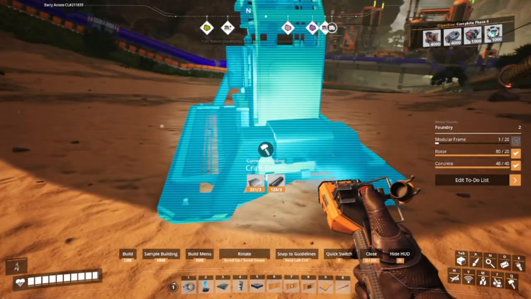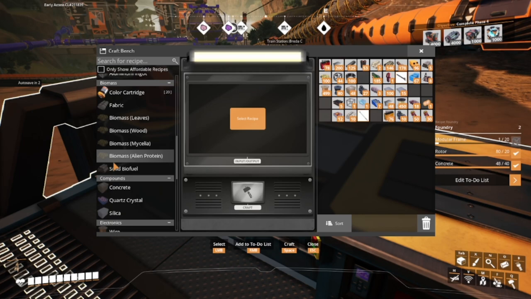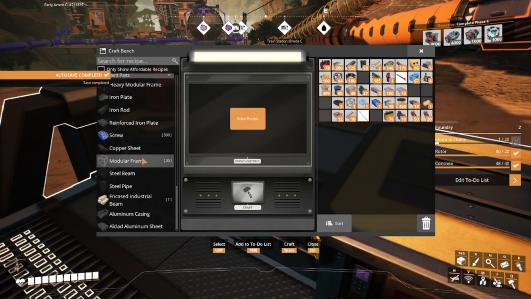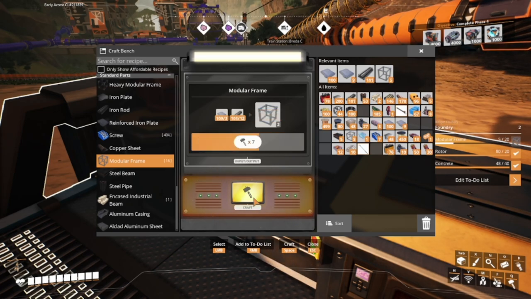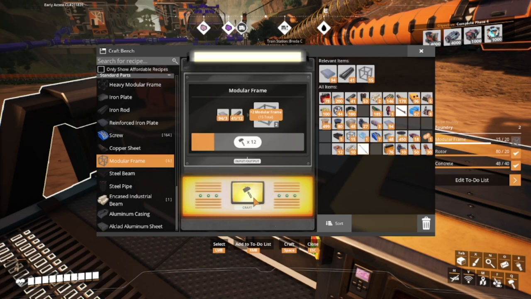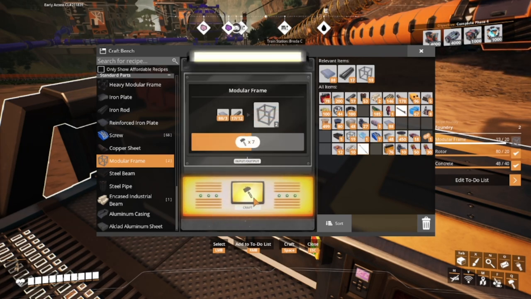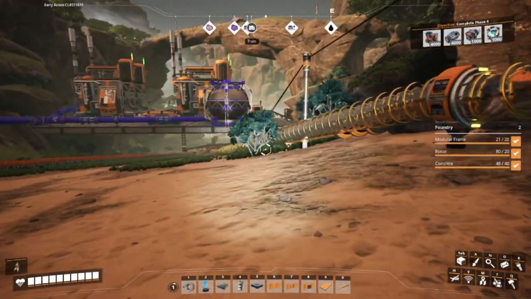I got a bit of an interruption there, that's why I went quiet for a sec. See, just need 20. Yeah, I have exactly enough to create 20. That's ironic. It's gonna take some time, as usual. I need to ramp up the modular frames production now at the modular frame factory. Right, leave that there just in case I need to craft any other stuff.